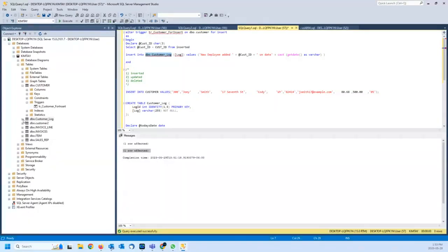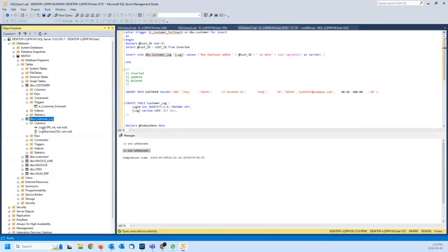And this ID field will automatically be inserted for you, and the value of the log will go into the log column, and then it says that new employee added with the customer ID and this. So you are now in full control of what has been happening, which employees are getting added at which date and time, and then you can say who actually entered that employee, so we can have that kind of information as well.